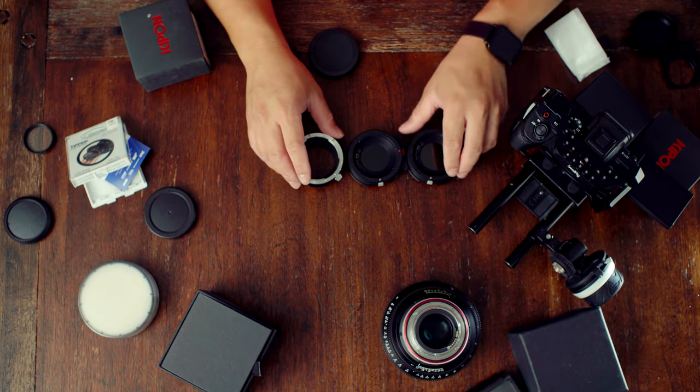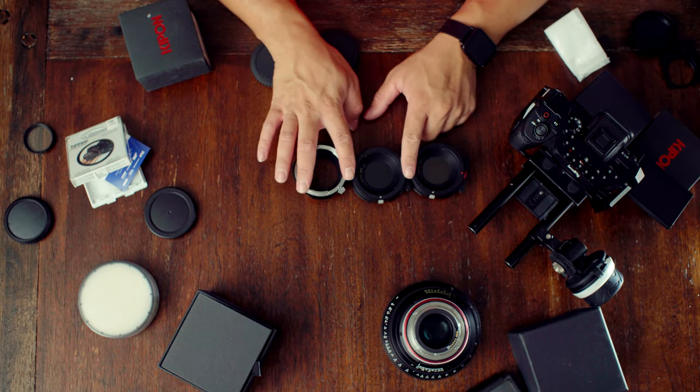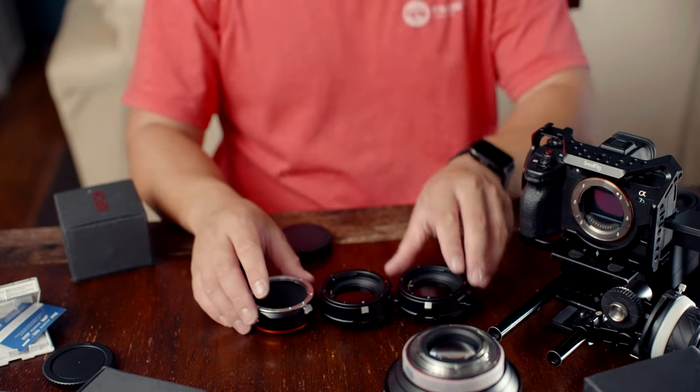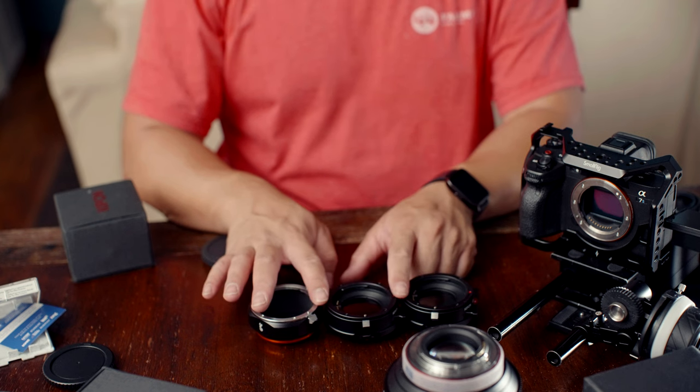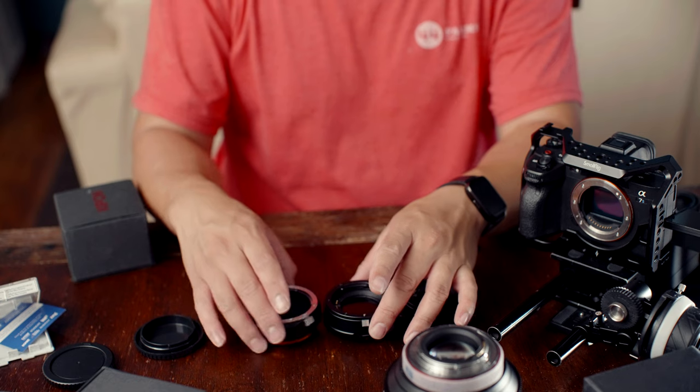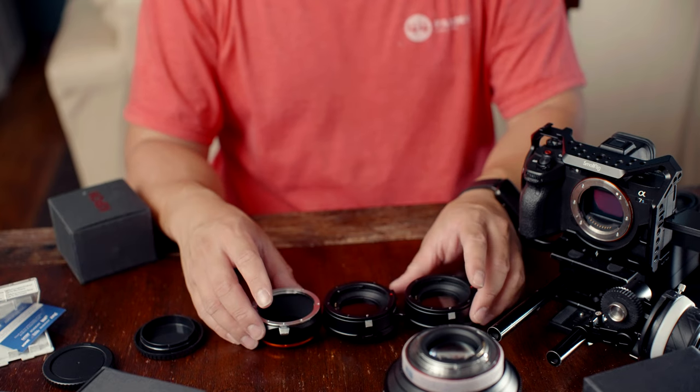These are the adapter height differences. As you can see, if there is some optics in between, it does affect the distance. So these are just empty adapters with nothing inside. As you can see, it's a little bit thicker than the adapters with the drop-in filters.